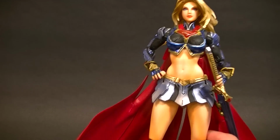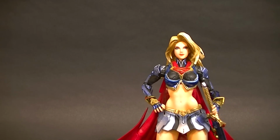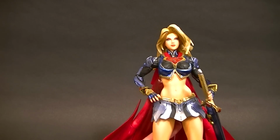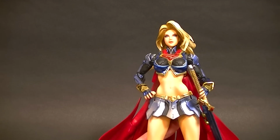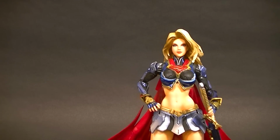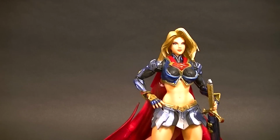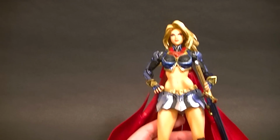You just saw the Superman review recently. She's just a tiny bit shorter than him, but she's definitely designed to be similar to him, and they both look great. This one is definitely a contender for knocking out Wonder Woman as the best female one. I know there are only two so far if you don't count Flash and Green Lantern. But this one is pretty good.